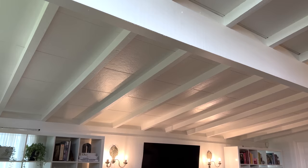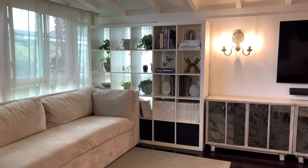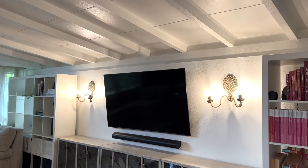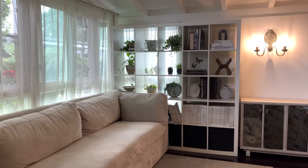I have symmetrical bookshelves that flank a media center. I couldn't find a media console long enough to span the entire media center, and custom cabinetry would have cost me thousands of dollars. So instead, I opted to purchase three freestanding cabinets placed side by side. The effect you get is the same as a built-in, but without that built-in cost. My mid-century modern ranch style home lacks storage, so every single piece of furniture is all about storage and organization. It's a great idea to use as much vertical height as possible — it makes your ceilings appear higher and gives you a neat way to organize home decor and kids toys.